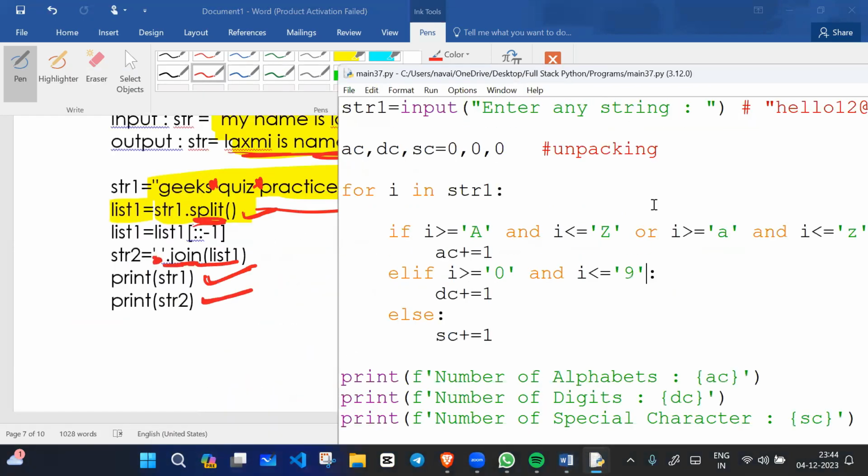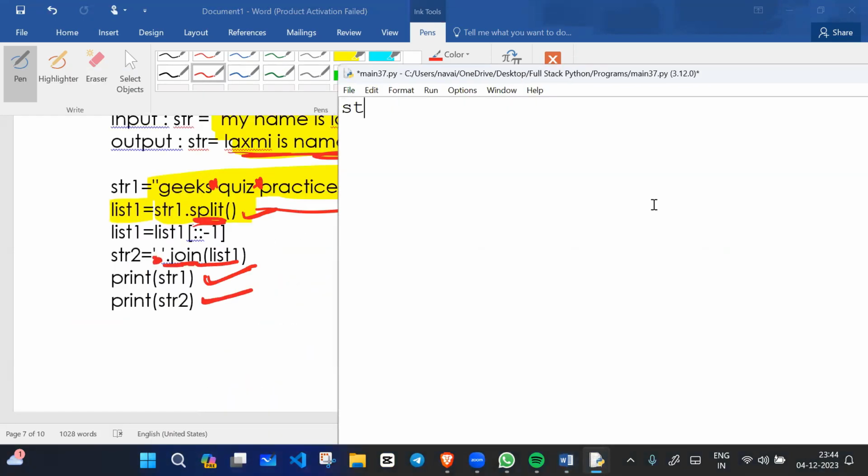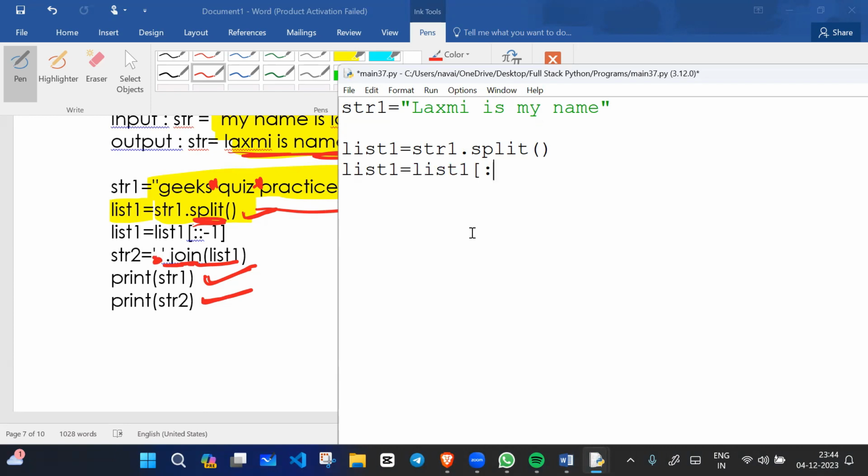So for example, here I will write str1 as Lakshmi is my name. Then I will write list1 equals str1.split(). Str1 is that variable, and split will split based on space, so each individual word will be stored inside list1. Then I will reverse this list. I will write list1 equals list1[::-1].